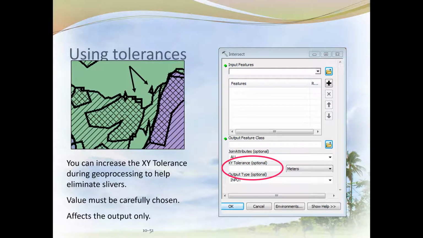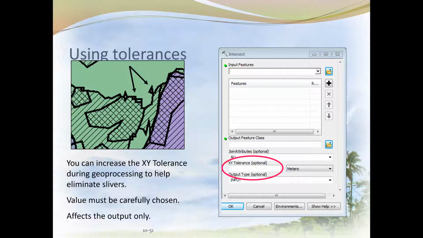Slivers are especially troublesome when multiple layer overlay or analysis operations are planned, because the errors propagate and multiply with each successive step. If XY tolerances are being used, the generalization of the boundaries becomes progressively more severe and may significantly affect the geometric accuracy of the results.